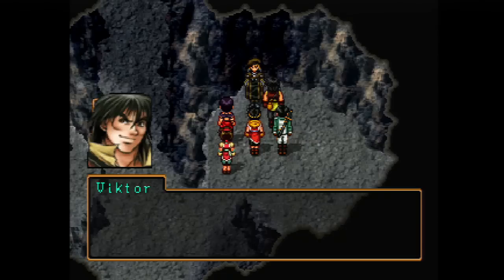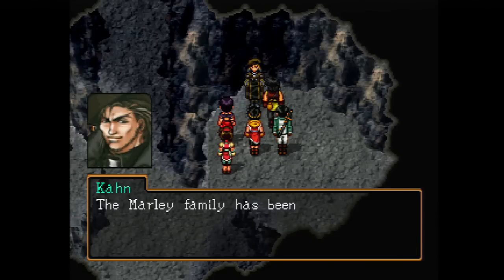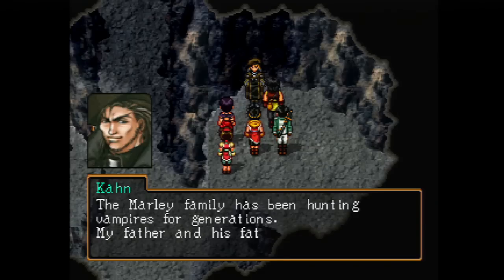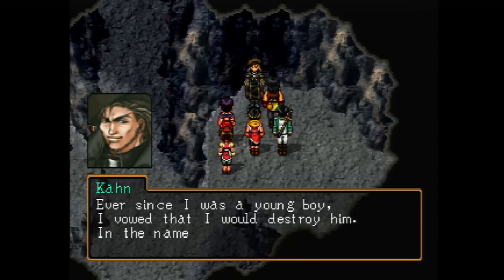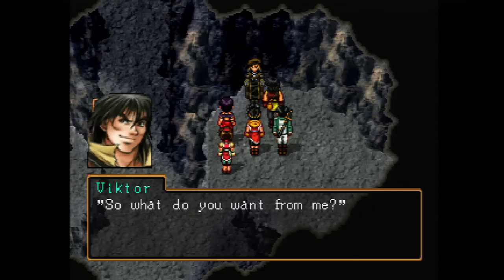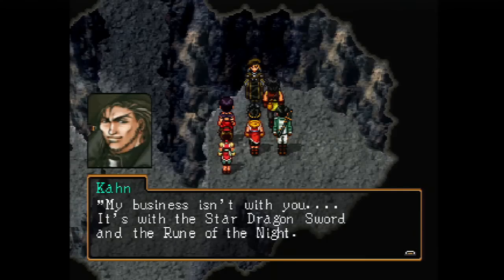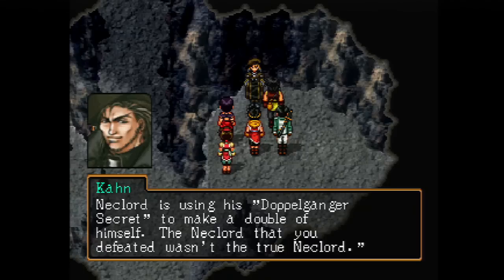Everyone's got a little something to say to old Necklord. Turns out an undead vampire has made quite a few enemies. Who would have thought? Con Marley. This dude's alright. My father and his father before him also wore big floppy hats. Sweet! This dude should hang out with us. Ooh, his business was the Star Dragon Sword and the Rune of the Night. Necklord is using his doppelganger seeker to make a double of himself. The Necklord that you defeated wasn't the true Necklord! Well, that's convenient.